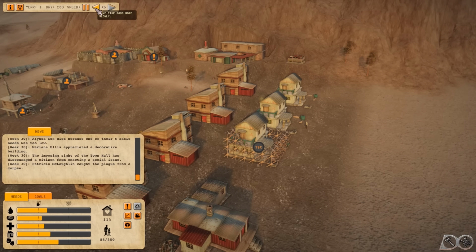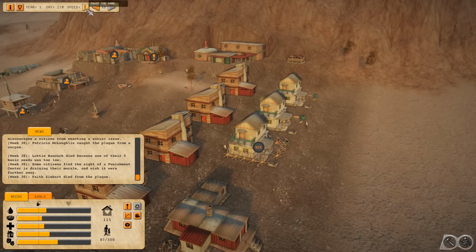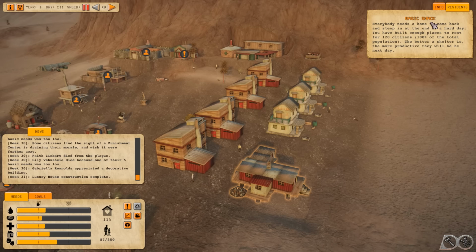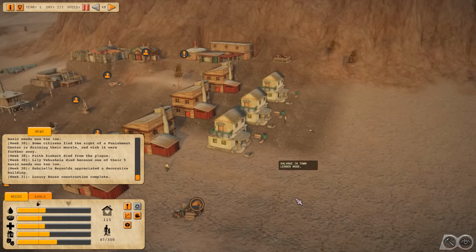Looks like building some houses wasn't a bad idea. So boom, that's that built. So what are we up to now? We can now have up to 120 citizens. Let's get rid of this. Let's knock this freaking shack down because it's an eyesore. So demolish that. We'll go and salvage it.